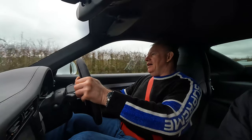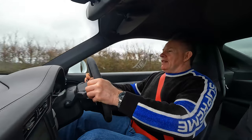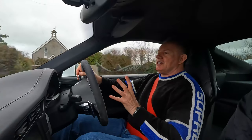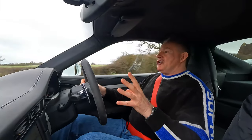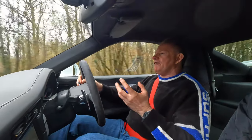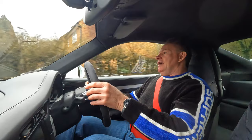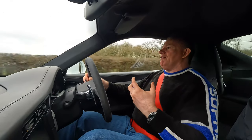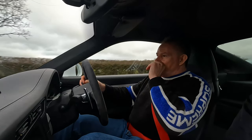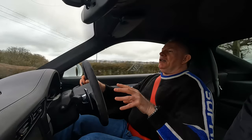Comparing this with Ferraris: Ferraris are extroverts — they scream supercar just by looking at them. The 458, the last of the Pininfarina designs, screams supercar stood still. The GT3, by contrast, goes under the wire. You look at it and you can tell it's a special car, but it doesn't scream supercar. When you get into the car you start to think this might be something special, and then when you drive it, it absolutely screams race car.